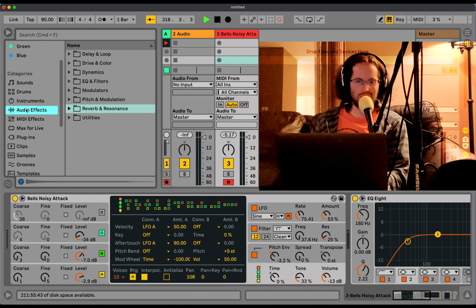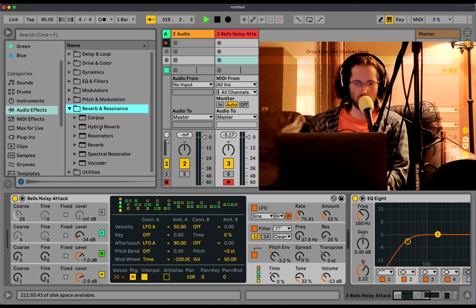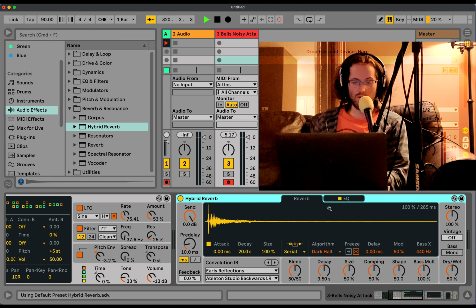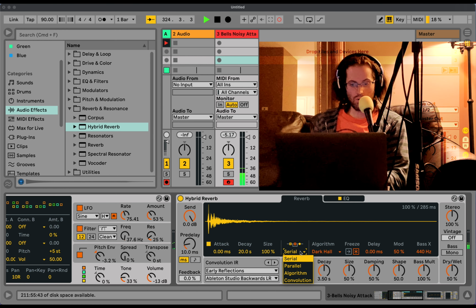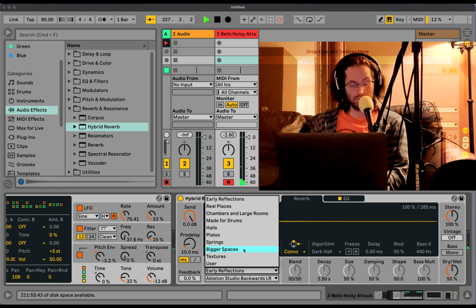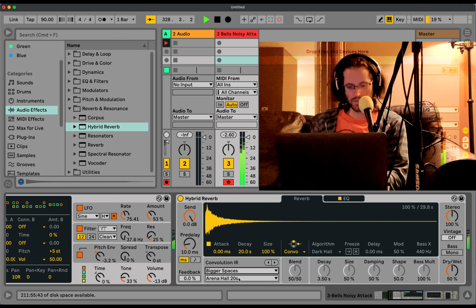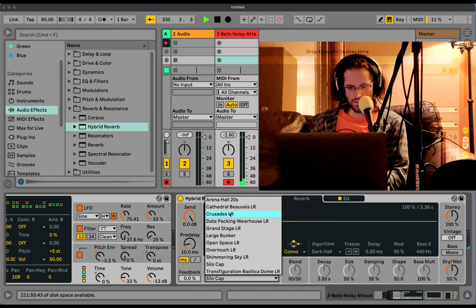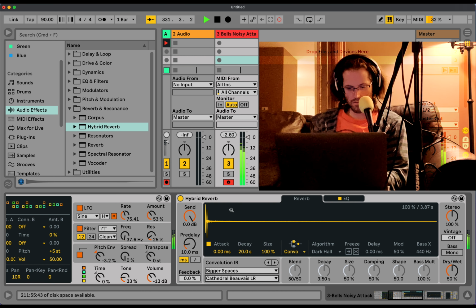So how do we make something not sound so dry? Well, we use reverb, and because we are in love with Ableton's Hybrid Reverb, which I don't know how I ever lived without before. And by the way, we're deactivating. We hit this little button on the top. Whoa. I don't like that. I want a bigger one. Bigger spaces. Let's go. That's too damn big. Silo cap. Have I used any of these before? I'm going to lower the dry/wet. That's too much.